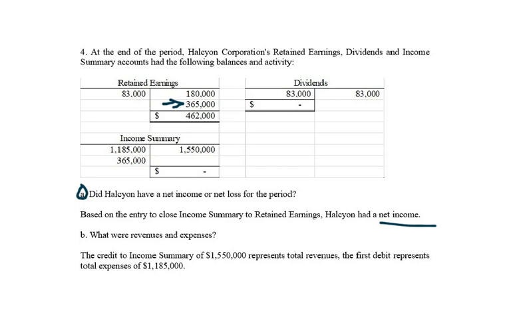Now, adjacent to that is the answer to B, which is what are revenues and expenses. If you focus on this income summary account, remember that you're summarizing the accounts that went into the definition of net income or net loss for the period. So this is just a summary T account of what happened when they were doing their closing entries. This first credit should always be interpreted as total revenues. So it's the total of all your revenue balances.